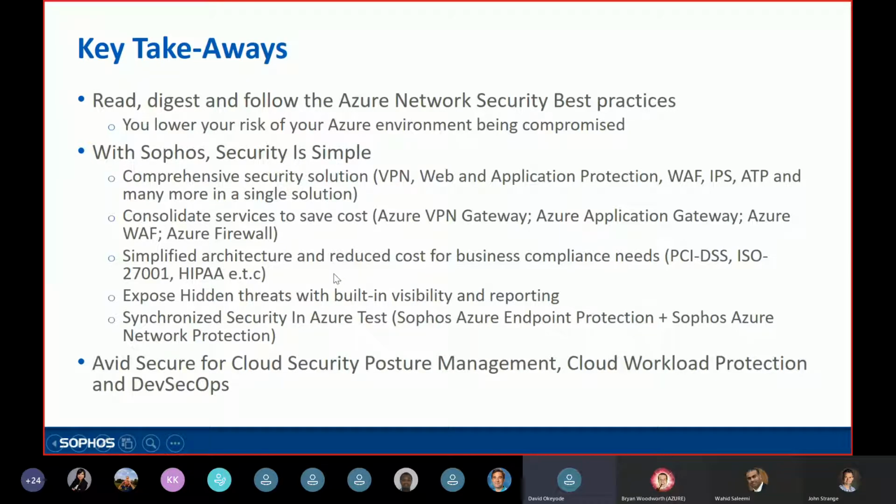You need IPS, IDS with WAF. We can provide that to you as a single solution. We can expose hidden threats or compromised systems that are within your Azure environment with comprehensive visibility and reporting. And a synchronized security solution is one of a kind in the industry. And finally, they have it secure for cloud security posture management, cloud workload protection, and DevSecOps.